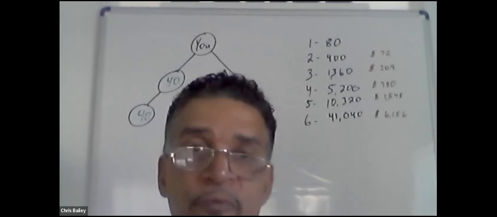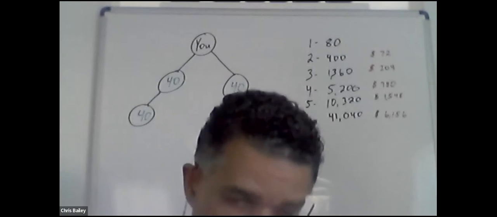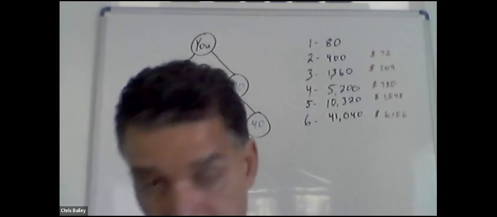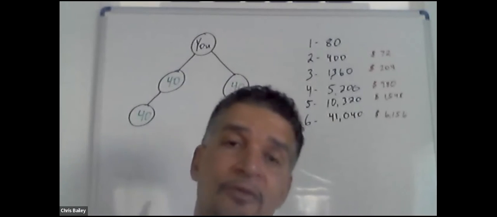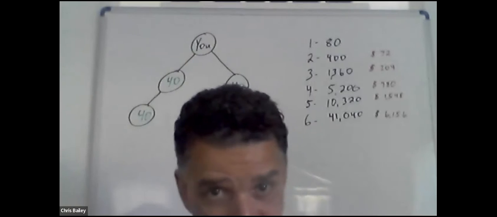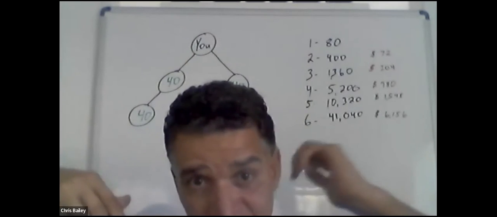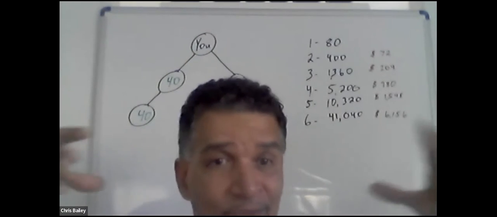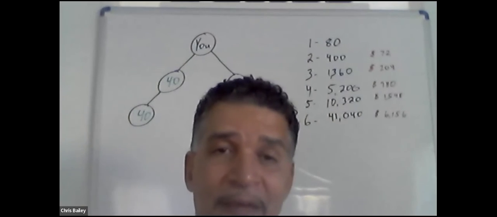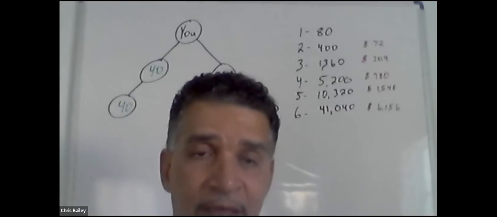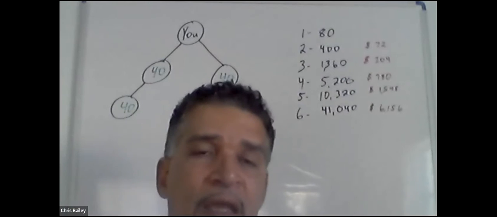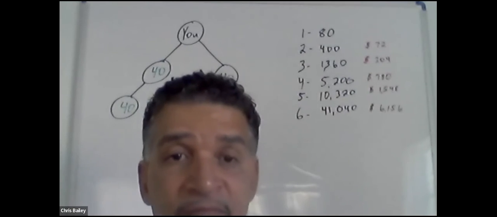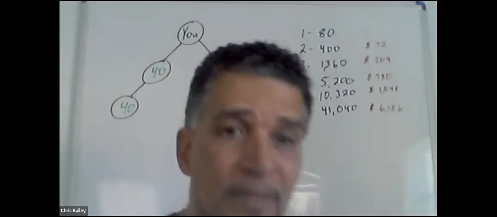Now, if you recall from yesterday's training, the binary tree really doesn't care where the people come from. If you've got people in your left leg or right leg, if someone above you signed them up and placed them under you, it all counts just as if you signed them up yourself. That's what's really sexy about it, because a lot of people do have what we call spillover, and that's from people above them placing people below them. So what I've done is I'm basing this on 40 PV, which is like the minimum.